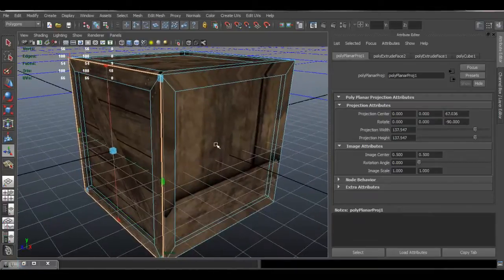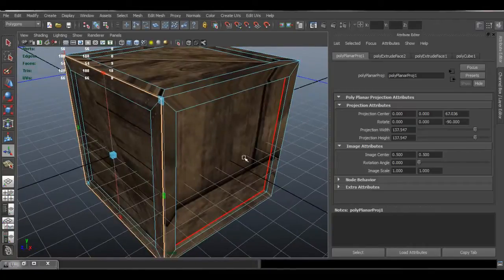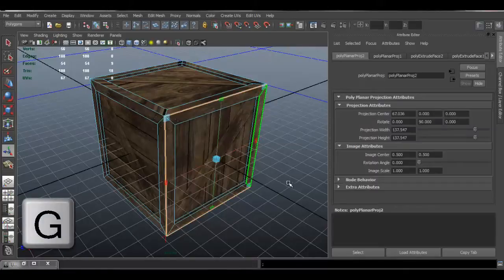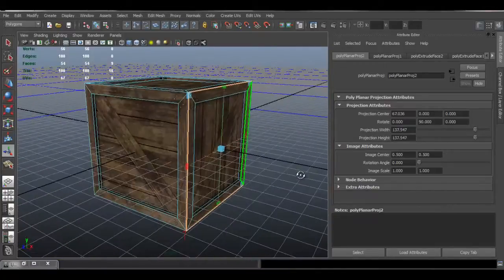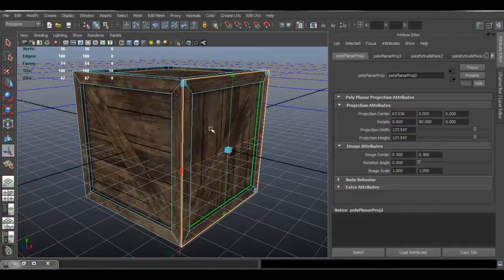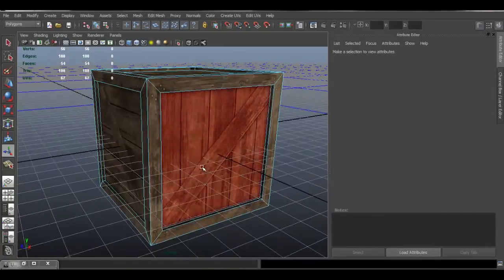And again, we can do the same with the other sides. So if we do this, select this face, grow my selection, Shift dot, and now instead of going to the menu, I can just press G, and it's going to redo that same step. Notice that for this side it's actually flipped, so as you can see, the panels are going that way. For this one, the panels are going down.